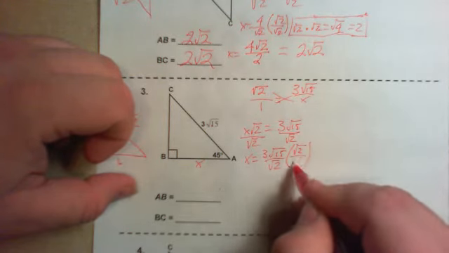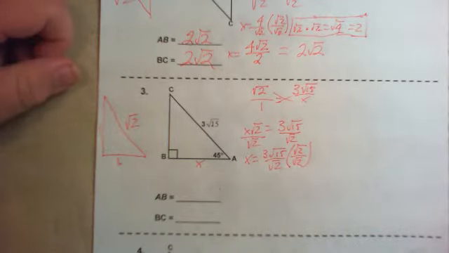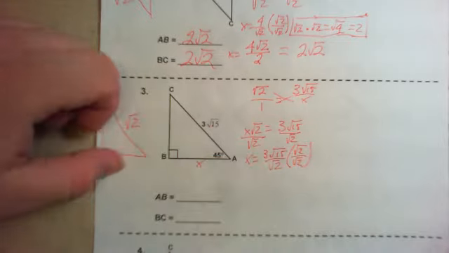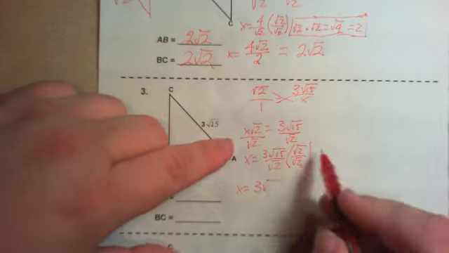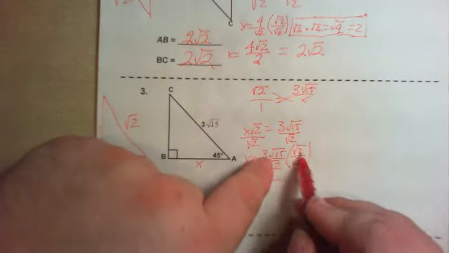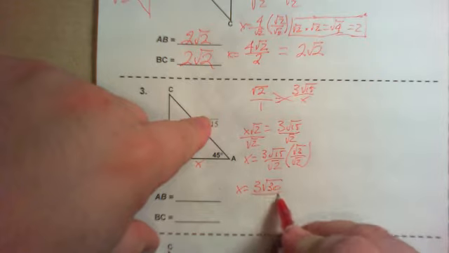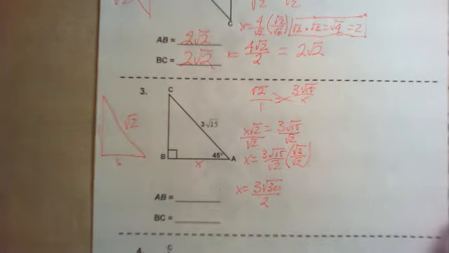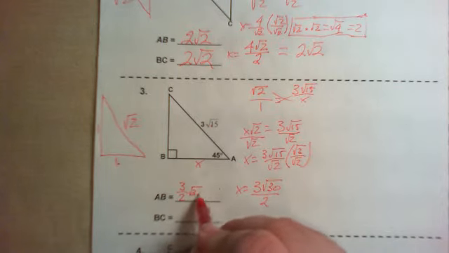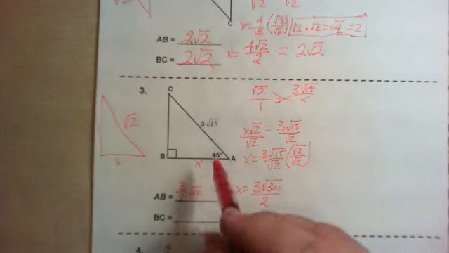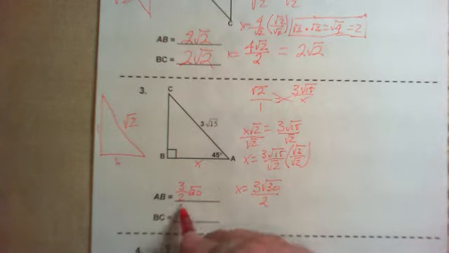Multiply top and bottom by it. Mr. Rhodes, do we always multiply by the square root of 2 over the square root of 2? Well, whenever I have it in the denominator, I do. So, I get x equals 3 times the square root of 15 times 2, which is 30. And I divide that by 2. Can I simplify that anymore? Not really. It's pretty good looking. So 3 over 2 times the square root of 30 is my answer. And if that's what it is for one of them, that's what it is for the other.